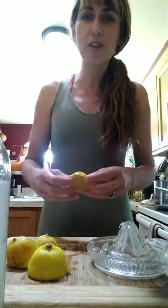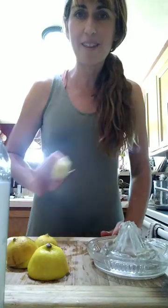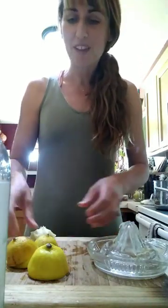I got all my lemons juiced, and just wanted to tell you a little tip. You can actually use what's left of your lemon with some baking soda, and it'll fizz up, and you can scrub things and clean your kitchen with them. So everything has a second use.